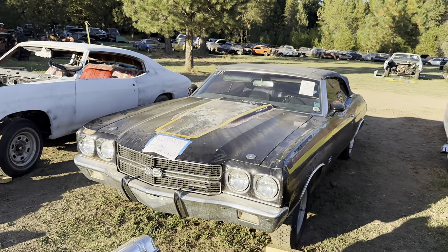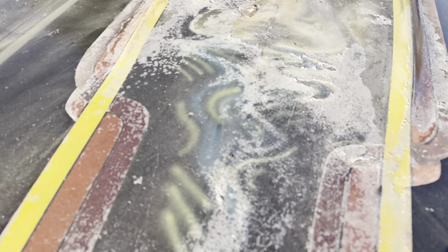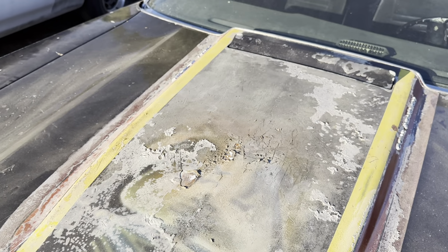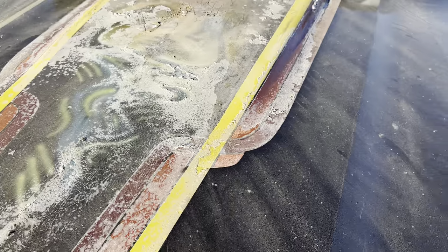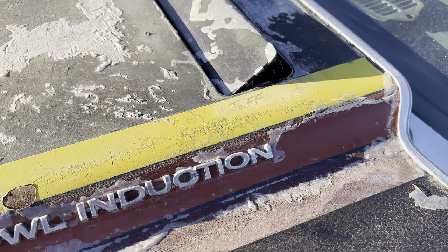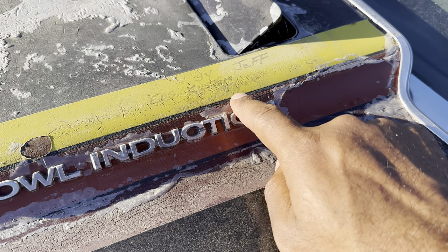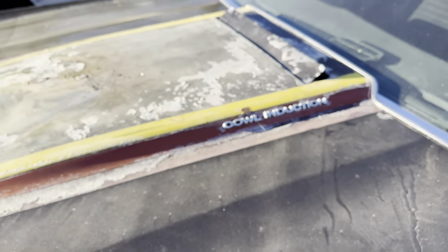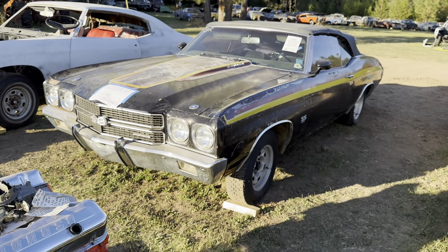But just look at this. I think it's actually something on the hood, like a design. Now think about it. I don't know exactly what that is or what it was, but somebody had fun with it. It's like a mushroom or something. Oh, it says right here, by Jeff EDS Custom something something. So Jeff did this. Jeff, you did this. But I dig it. For the period, I dig it.